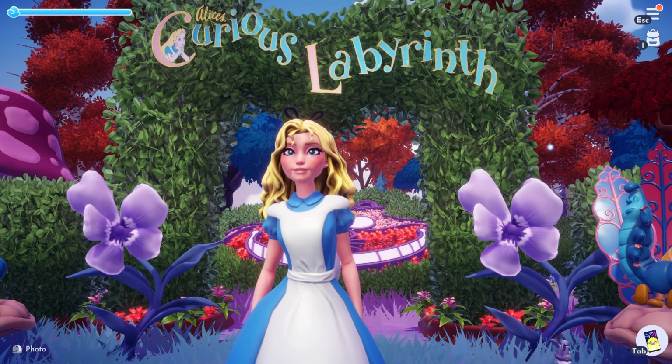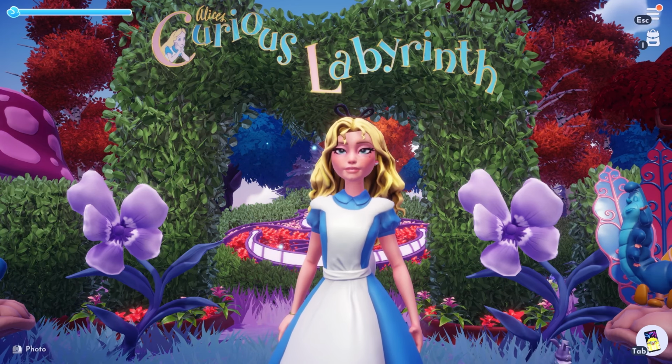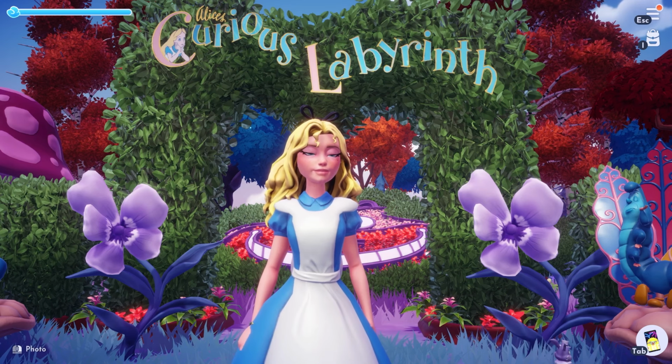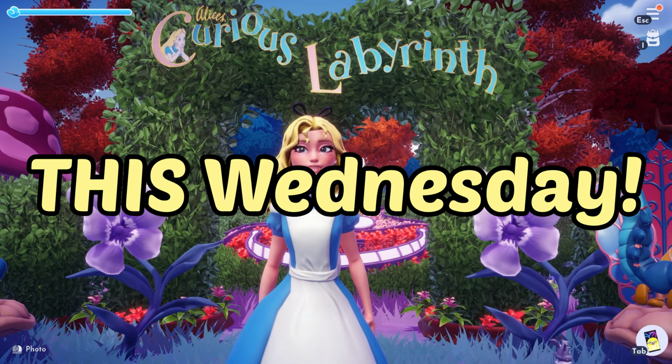Welcome. As of today, we have 3 days left until the Alice in Wonderland update drops. Are you ready to get your hands on the new uncrafting station and all the other great items and quality of life updates that are coming to us Wednesday, April 23rd, 2025?